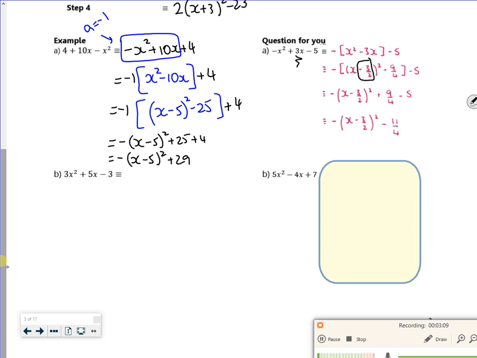Right, let's have a look at this one. So I'm going to take out the 3 as a factor. So I've got x squared plus 5 over 3x minus 3. And then I'm going to do completing the square on the blue bit. So that's going to be an x. I'm going to half the 5 over 3 because it's 5 over 6. Then I have to square the 5 over 6 and take it away.